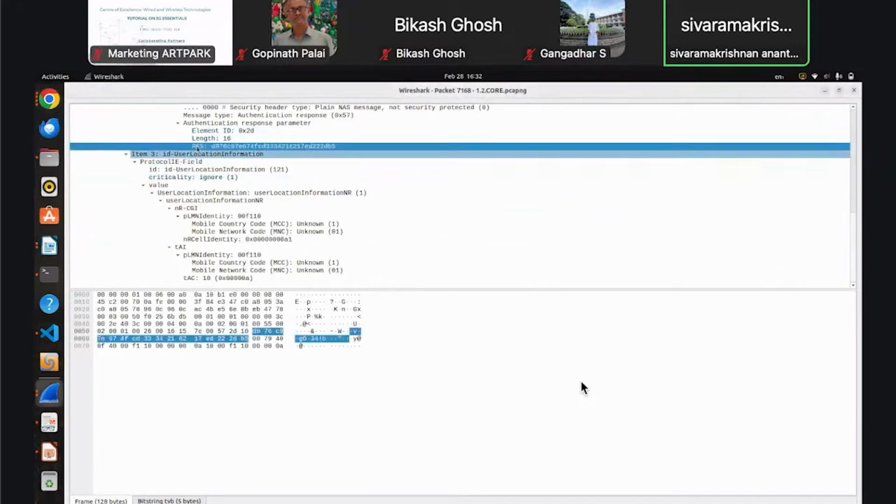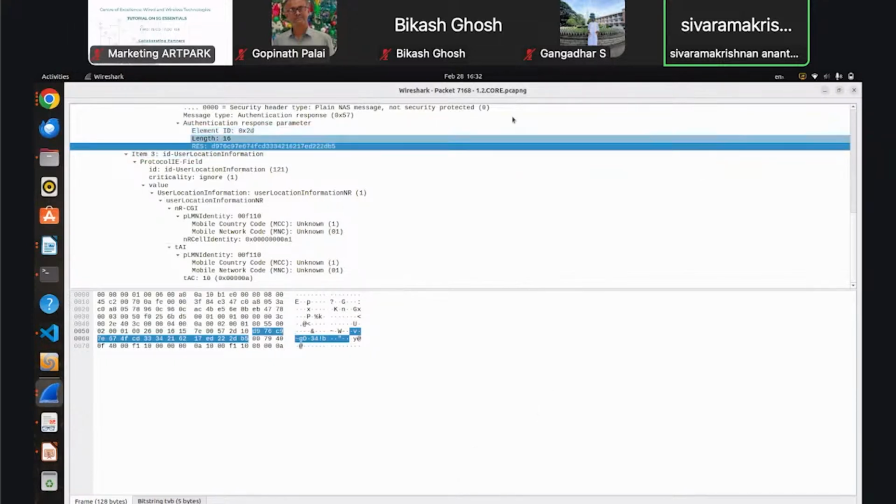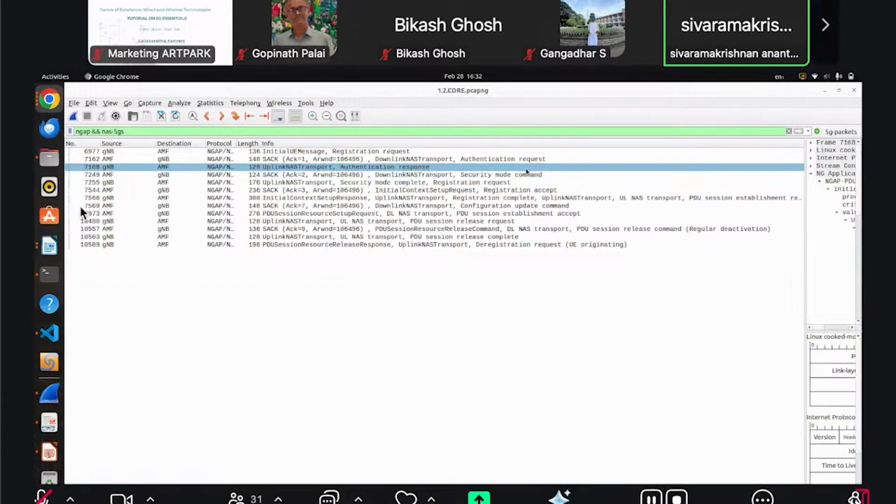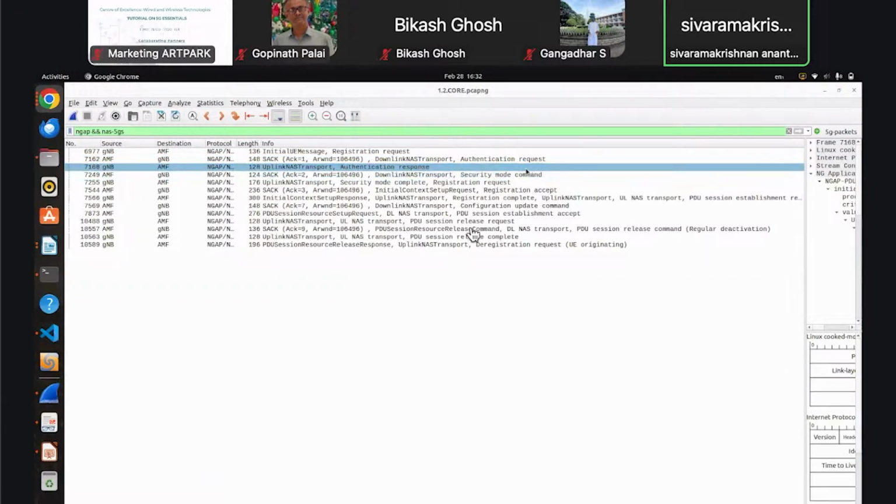In it, it shares this 32-bit number, the authentication response parameter from the UE to the AMF. Meanwhile, the AUSF will already have sent the expected authentication response to the AMF. So the AMF will compare both the response from the AUSF and the UE. If both match, it will allow the procedure to proceed further. Otherwise, the authentication process itself will fail, and the UE will not be allowed to register.